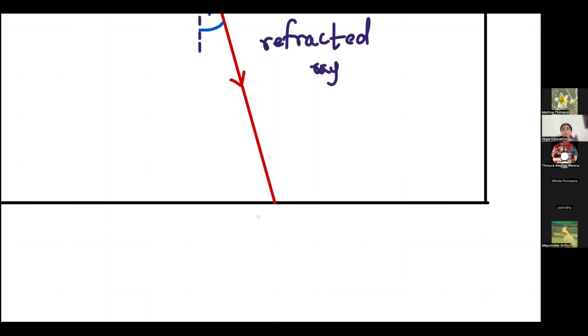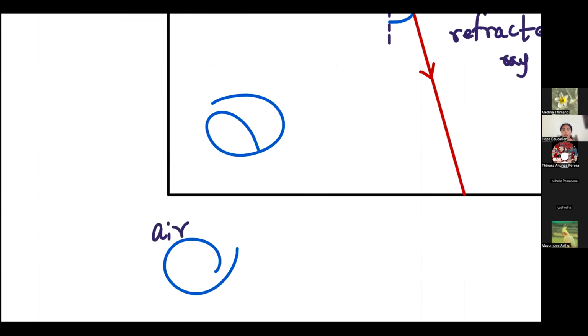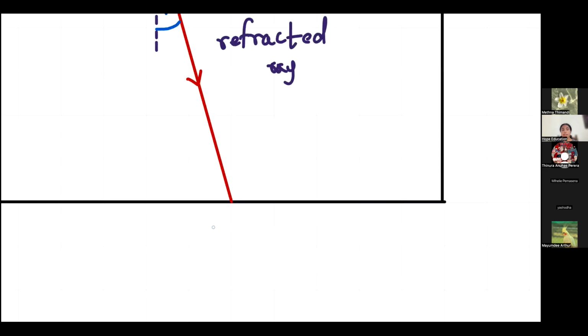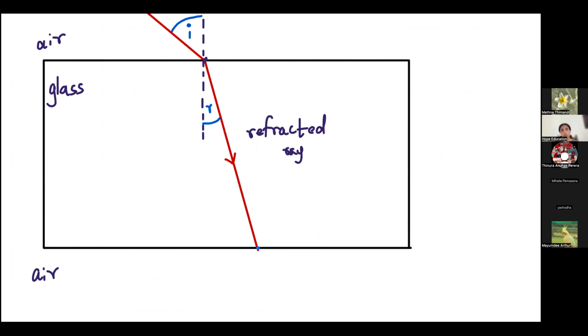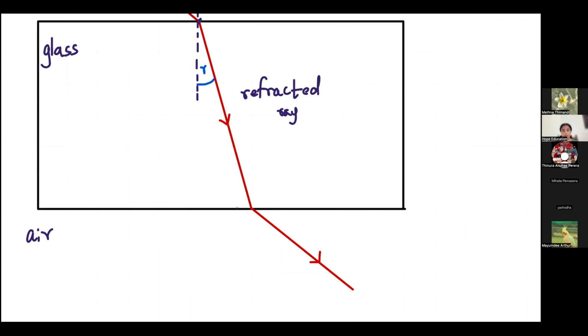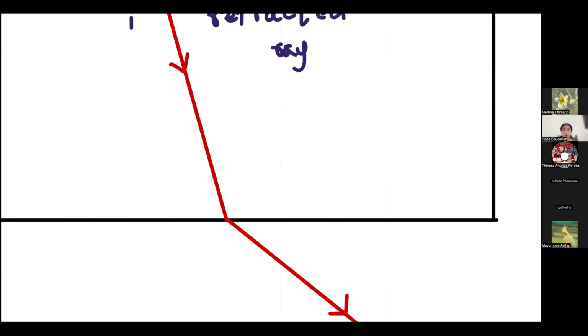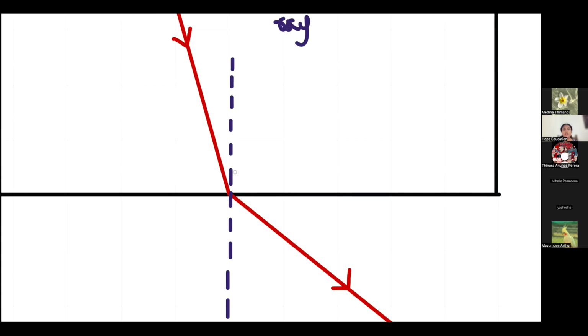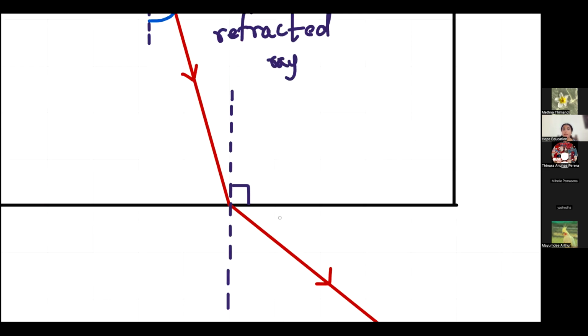Here we have glass, here we have air. So when it comes here, the light ray will again bend, no? Because it goes to a new surface again. So this is going to bend again like this. If you look at this surface, I can again draw a normal here. So at this surface, this light ray is what we call the incident ray. Is that clear to you?